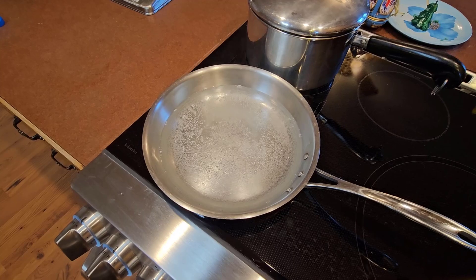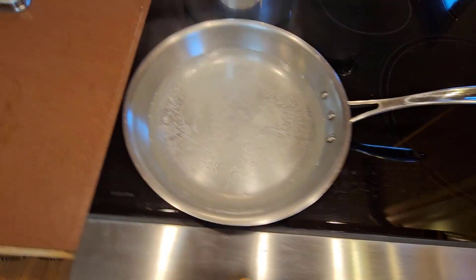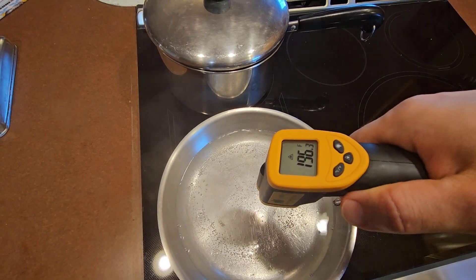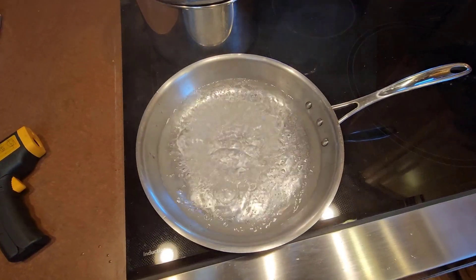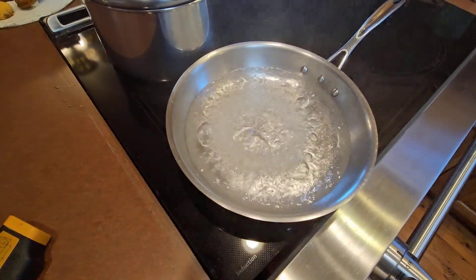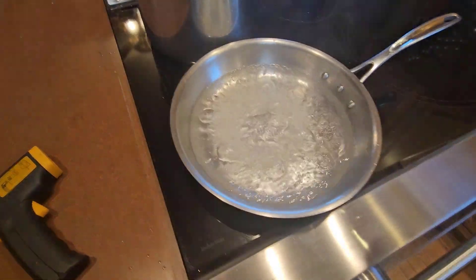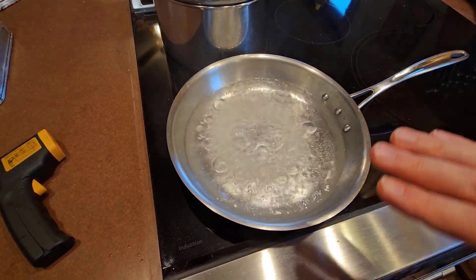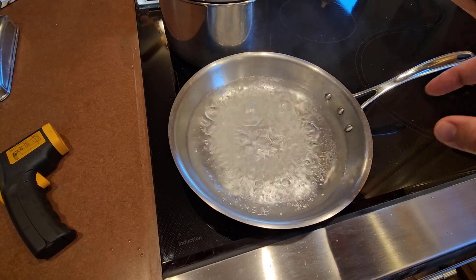You can see this one is starting to boil already, but even then the area right next to it is still about room temperature — even though the pan is almost up to boiling, I'm almost at 200 degrees already. The water in the pan has now been boiling for a couple minutes. What's interesting is you can actually see the shape of the water boiling in a ring, which is a function of the induction surface and how this particular pan is conducting heat. It's not evenly boiling across the entire surface, so I wonder if we'll see that in the temperature profile when I move the pan.